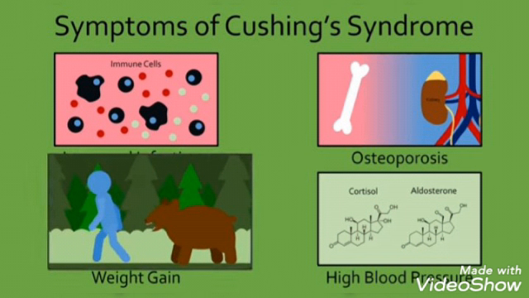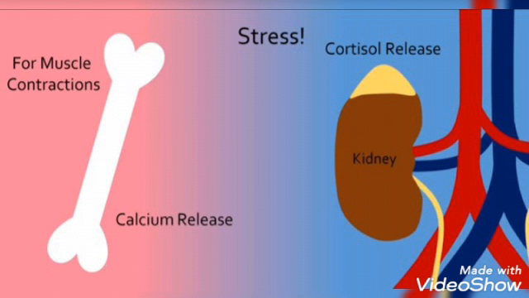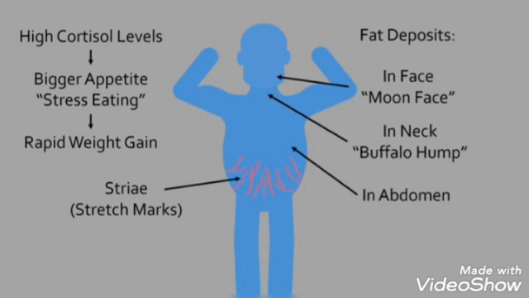Now let's study the symptoms of Cushing syndrome. First, there is destruction of immune cells. Immunity gets very poor, so recurrent infections occur. There is weight gain and hypertension, high blood pressure, and osteoporosis, that is weakening of bones. Now why does the weakening of bones occur? In case of stress, there is more secretion of cortisol, and when cortisol releases, that will cause mobilization of the calcium from the bones into the serum and blood. So the calcium will get depleted from the bones, and bones will get weak and osteoporosis occurs.